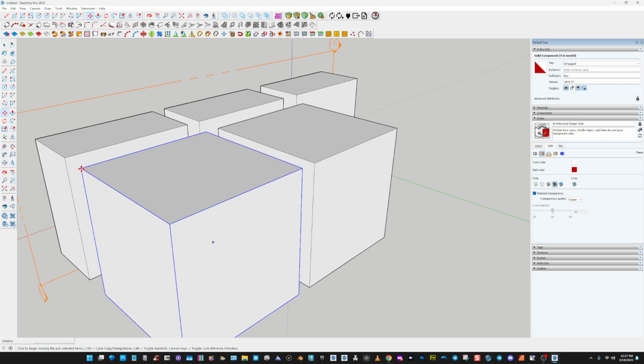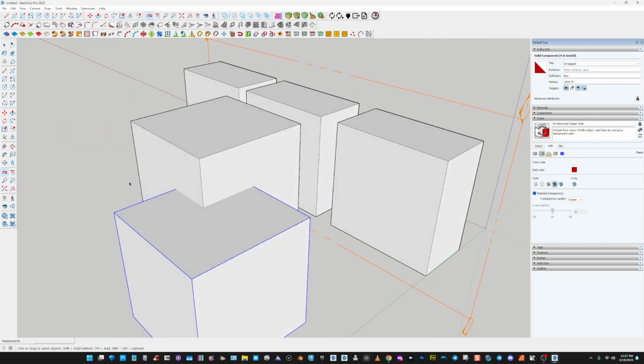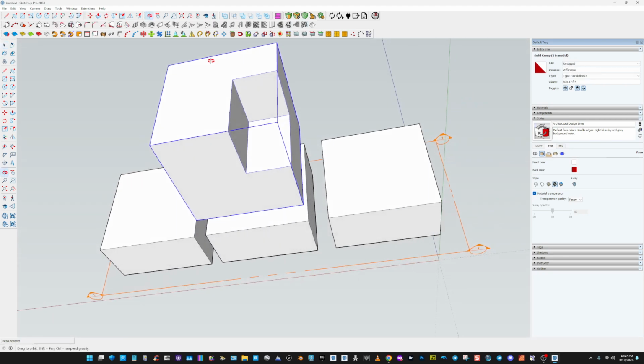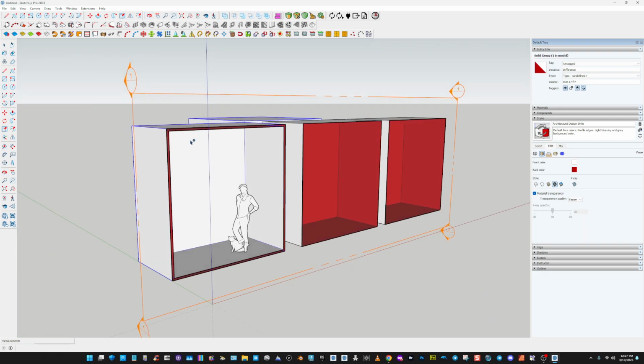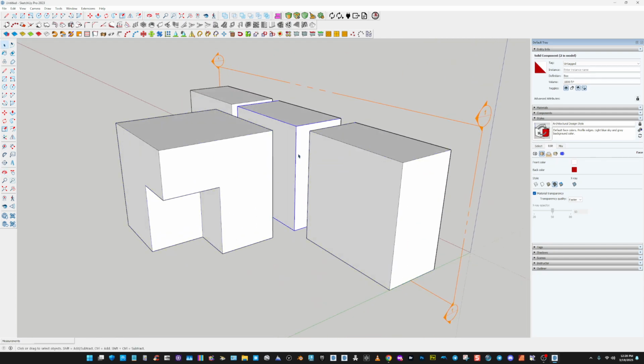So let's move this cube here, and then let's do a Boolean operation. Let's go to Tools, Solid Tools, Subtract. All right, now I cut something out of that. Now I don't know if this is going to be registered as a solid object because I might not have designed it properly, but we're going to try it anyway and see what happens.